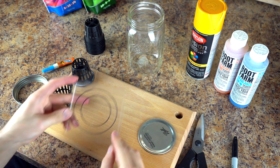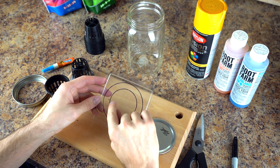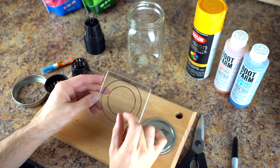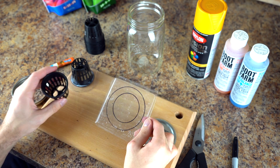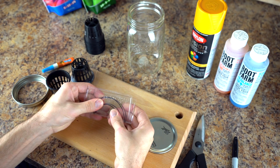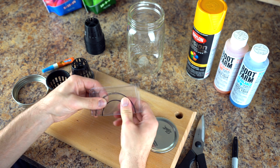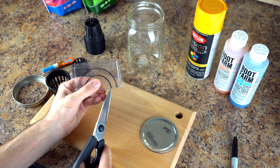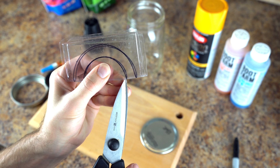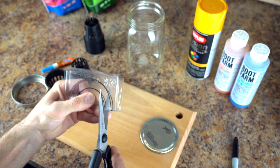Now this part's important. We're going to start by cutting the inner circle, and we've got to be really careful with that one. We want to cut slightly toward the inside — you want to err on the side of smaller rather than larger, because if you cut the hole too big, the net pot's just going to fall right through. So we're going to bend this in half and try to keep it perfectly on the circle, give it a little crease, and then cut just about an eighth of an inch toward the inside of this circle. If it's too small, we can always cut it larger, but if it's too big, we have to start over.